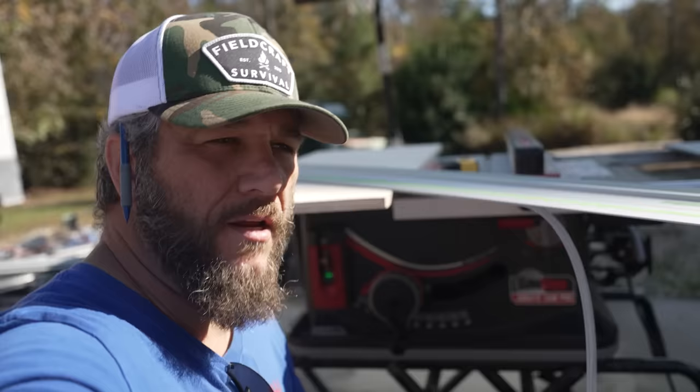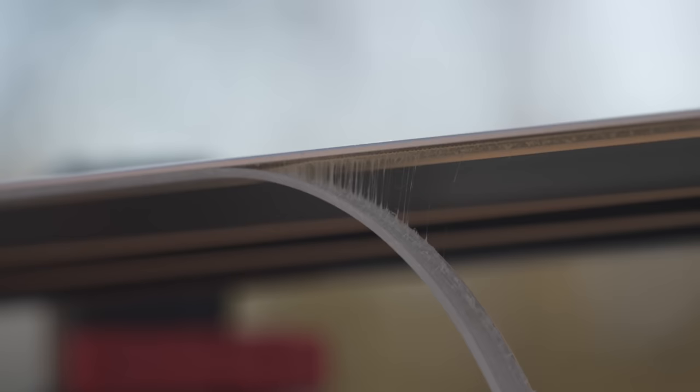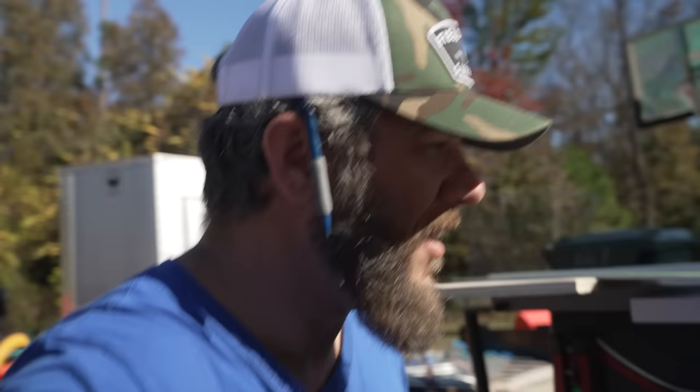Barely into the project, and I've hit my first problem. I've had to break out the table saw. I was going to try to do all this with the track saw, but this is the cut strip right here, and that's what you have to line up on your marks, and it's coming off. And I can't go buy that anywhere. So I have to make do.